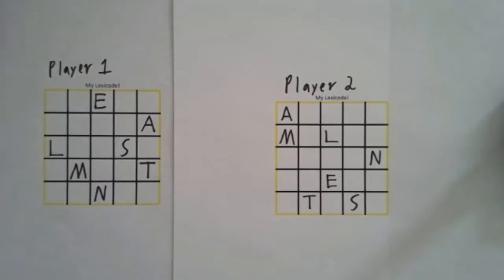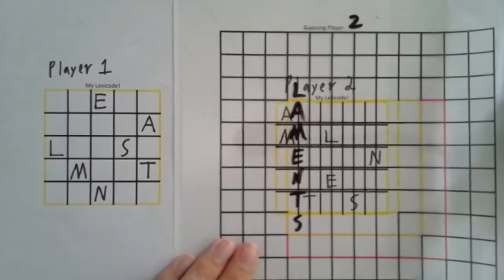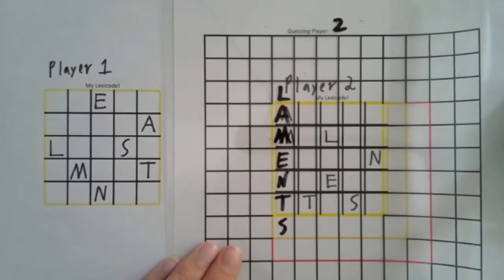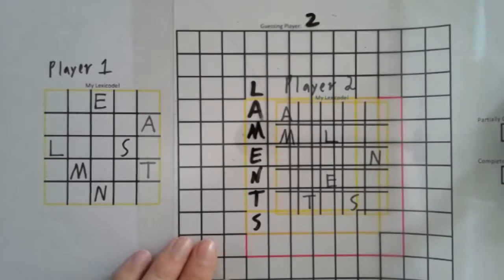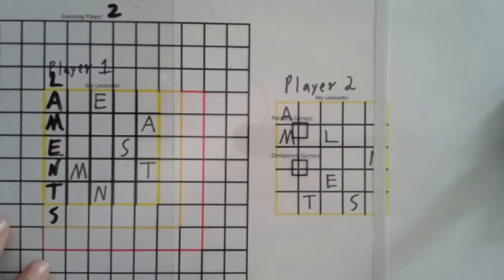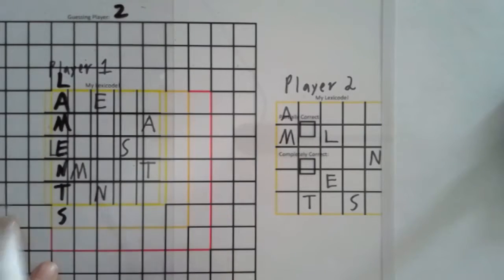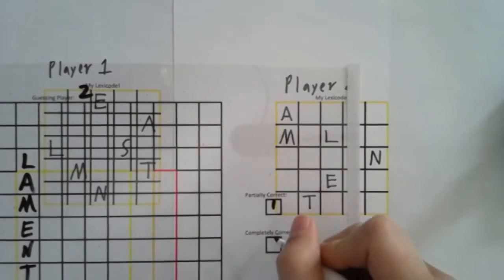But player 2 needs to make a guess at the same time. Player 2 spells the word laments, matching his A and his M here, and going through all of column 1. And you'll notice laments is a 7-letter word using all 7 of the letters in play, so he thought that was particularly clever. Coming over here to player 1, he overlaps an L, so it is not completely correct, and he has an L in the word laments up there, so there is 1 partially correct in this response.